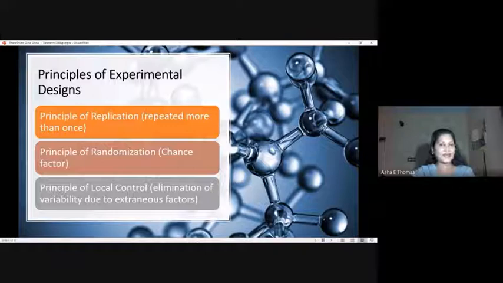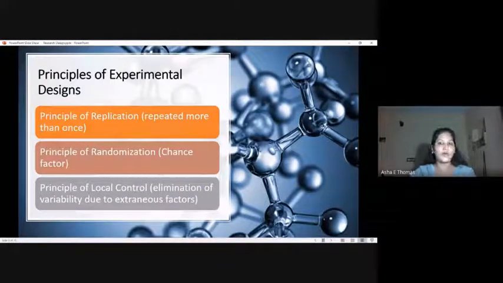There is one significant extraneous factor which is going to affect the yield of my seed: the fertility of the soil. If I have planted all my seeds in a fertile area, the yield is going to be very high. So maybe I cannot say that this particular seed is of good quality because the yield is high, as there is one significant extraneous factor which has affected this result.